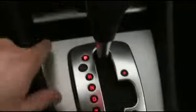Guys, right here is your refreshment center. Right there's your first aid kit. There's your refreshments. Oh, this is nice, guys. More storage options. Power windows, mirrors, door locks, power seating. The captain's seat looks good, feels good. Smells good also. Let's check out your center console. Right there's your center console. Move it up. There's your cup holders, your beautiful shifter.